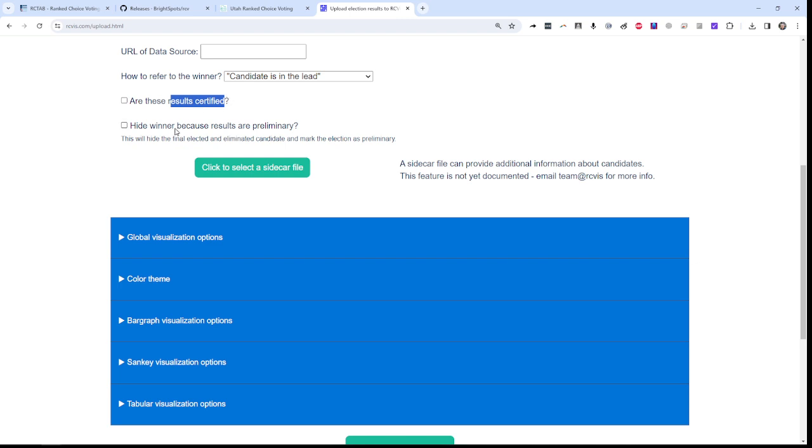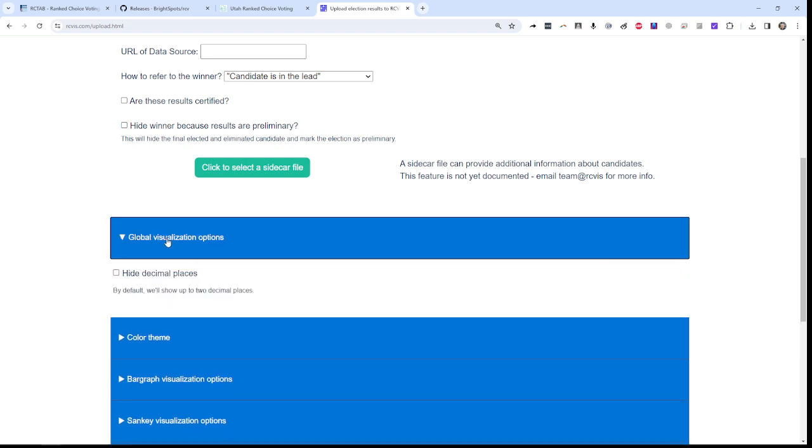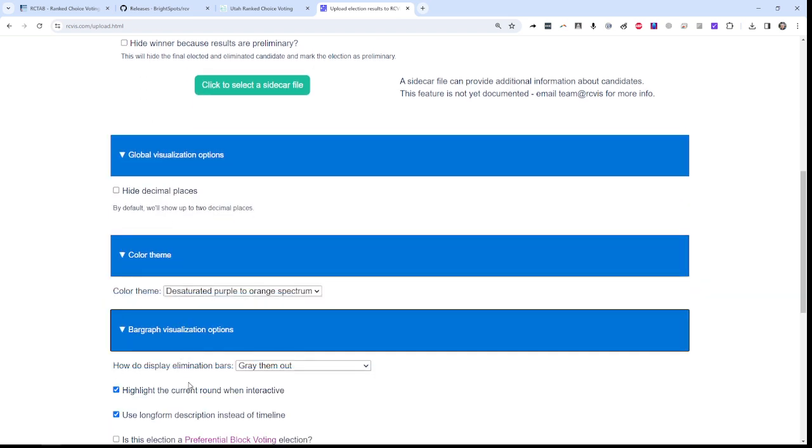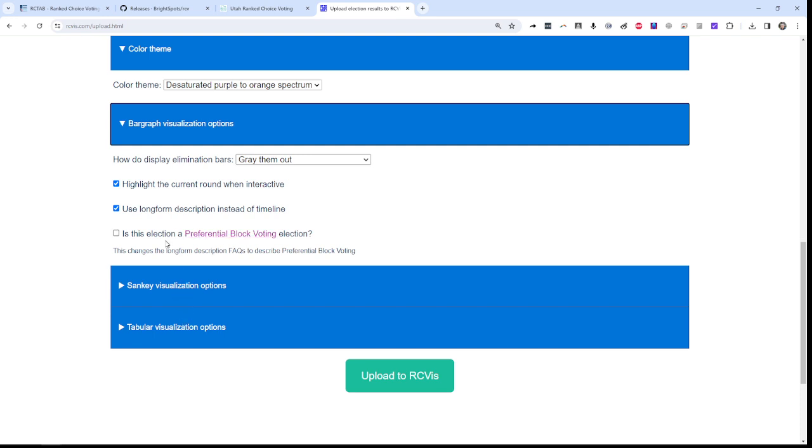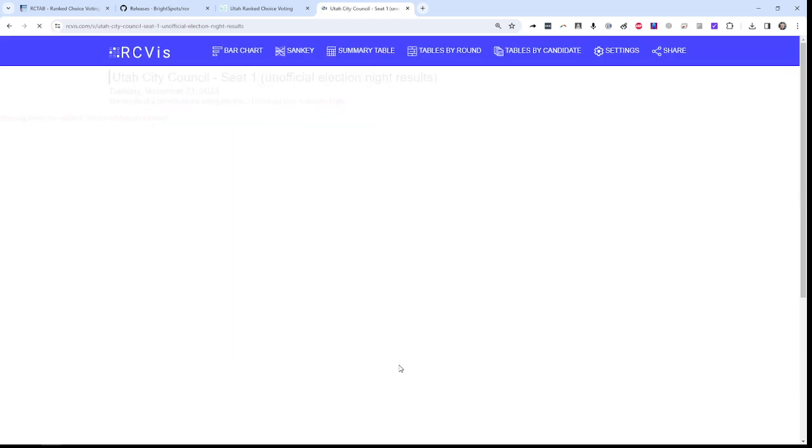Don't check that box. Don't hide the winner because the results are not preliminary. They are, but they're not. The last thing that you want to do is select this. Is this a preferential block voting election? Yes, it is. So if you click that, it'll give additional information in the FAQs. I'm going to upload that to RCVis.